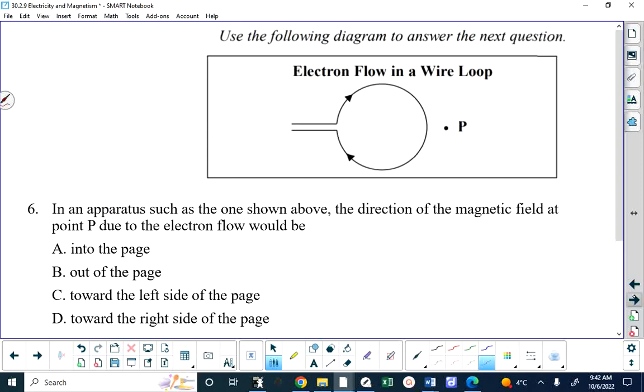6, what's the direction of the magnetic field at that point? This is pretty much the same as another question that we just looked at, except here it's a wire. We have to grab this wire here with the thumb of our right hand pointing this way. Because that arrow in the diagram is the direction of electron flow, that means we have to switch our hand over, and the magnetic field lines do this. So at this point, P, the magnetic field is going into the paper.